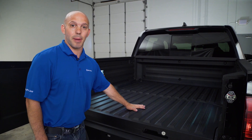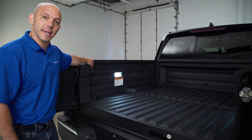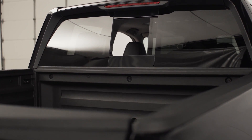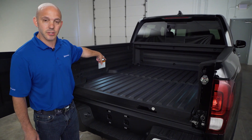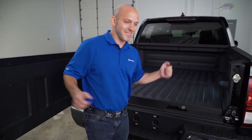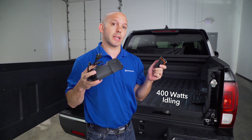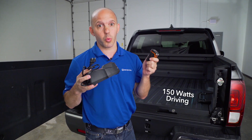Inside, this bed is made out of composite so it won't easily scratch or dent. We also have eight heavy-duty tie-downs, each one able to hold up to 250 pounds. Coming towards the back, there's a power rear window. And inside each of the walls there are six exciters — they act as speakers so you can actually play music during a tailgating party. If you're going to use the truck for work, Honda has a built-in compartment big enough to hold a drill battery, and you can plug it in using Honda's 400 watts of power while idling in park, or 150 watts while driving job-to-job.